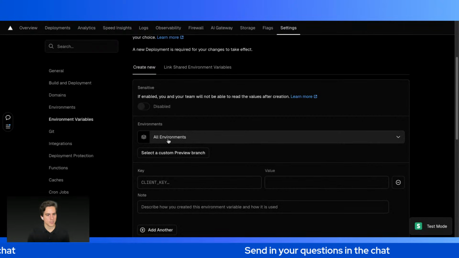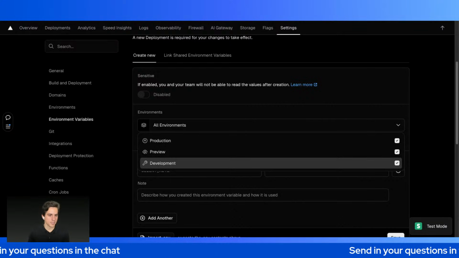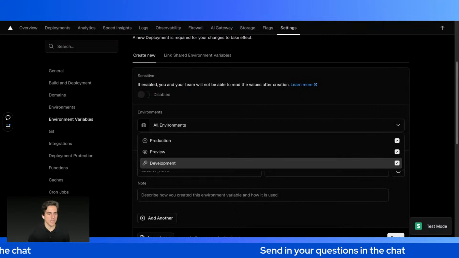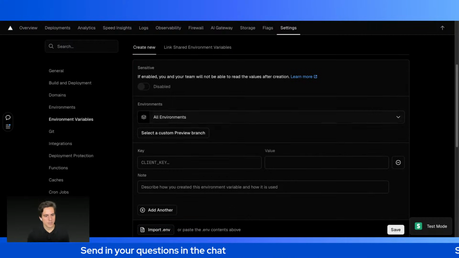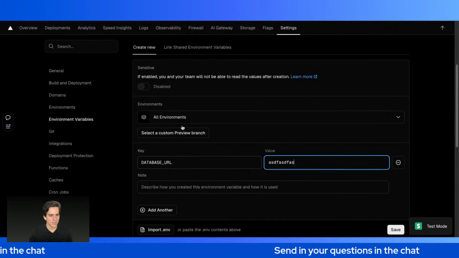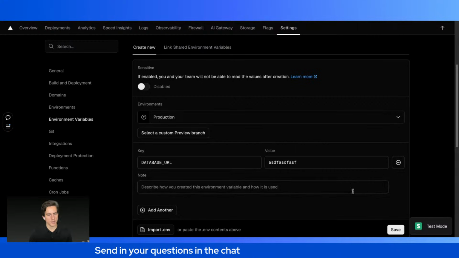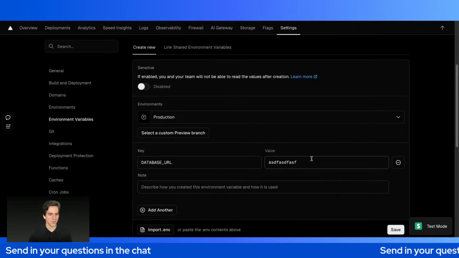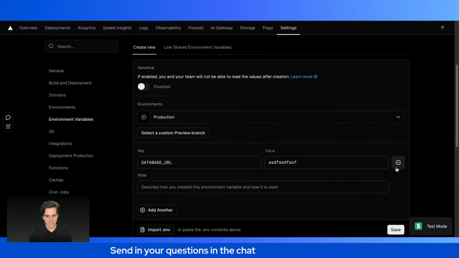Then I'm able to select which environment these apply to: all of them, just production, just local dev, and all of your automatic CI/CD respects this. So I can come here and say, database URL equals something, but only for production. I click save, I redeploy my app, and that's available in my node process or whatever runtime I'm building with.